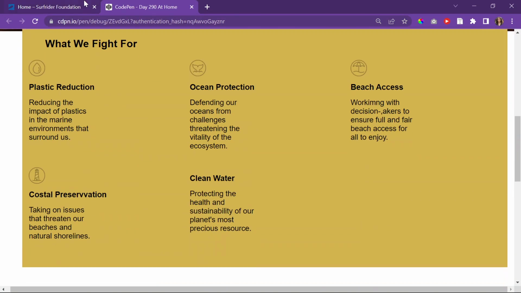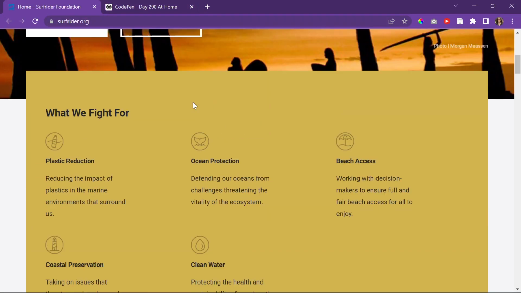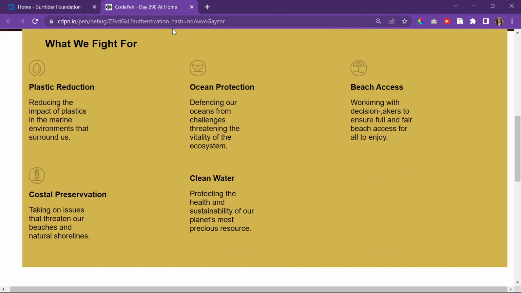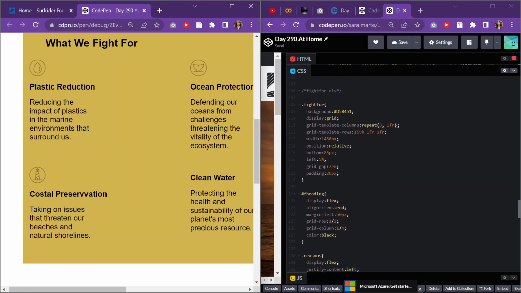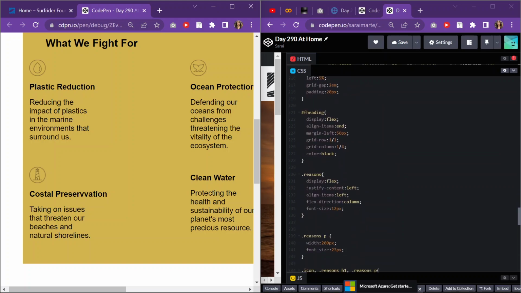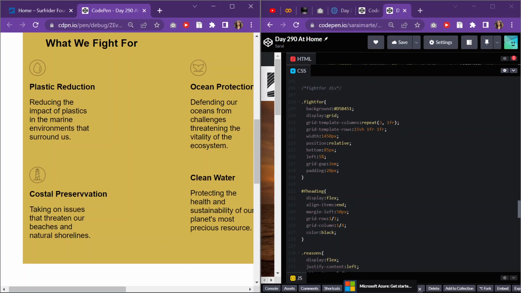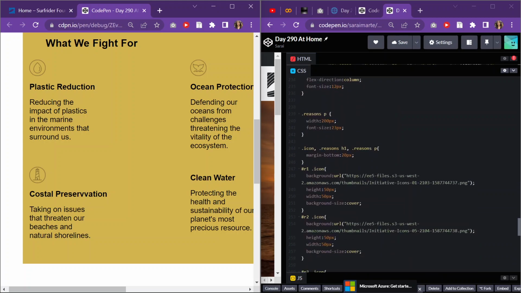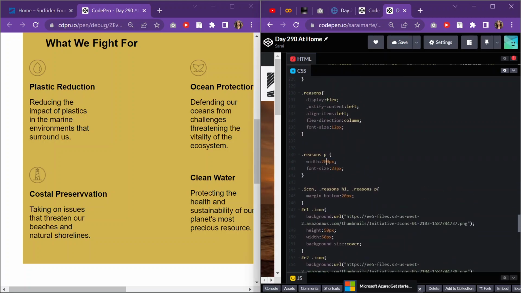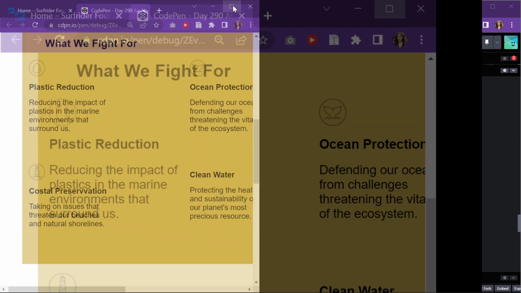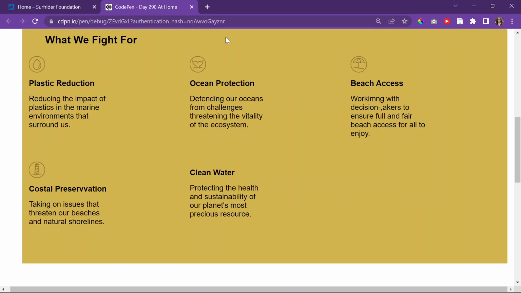Beautiful. Although, it could be a little bit better. So maybe we can kind of increase the width of the reasons card, of the paragraphs to be like 240. Okay, I think that's way better.